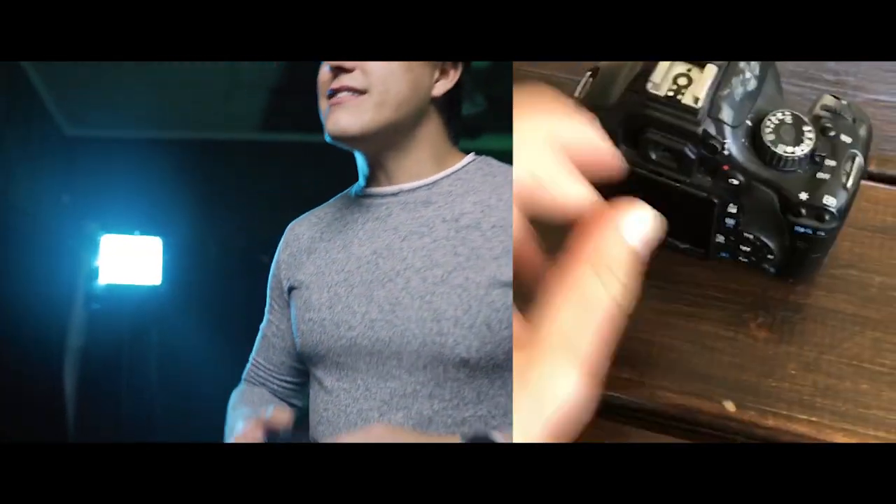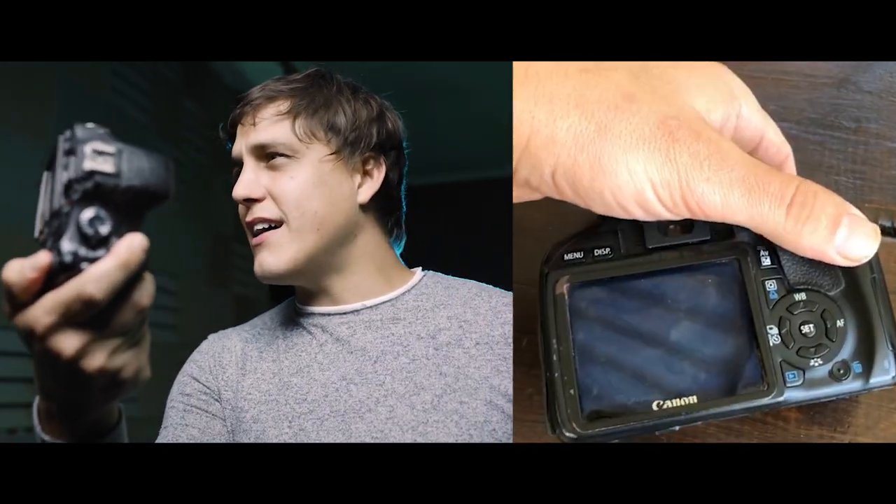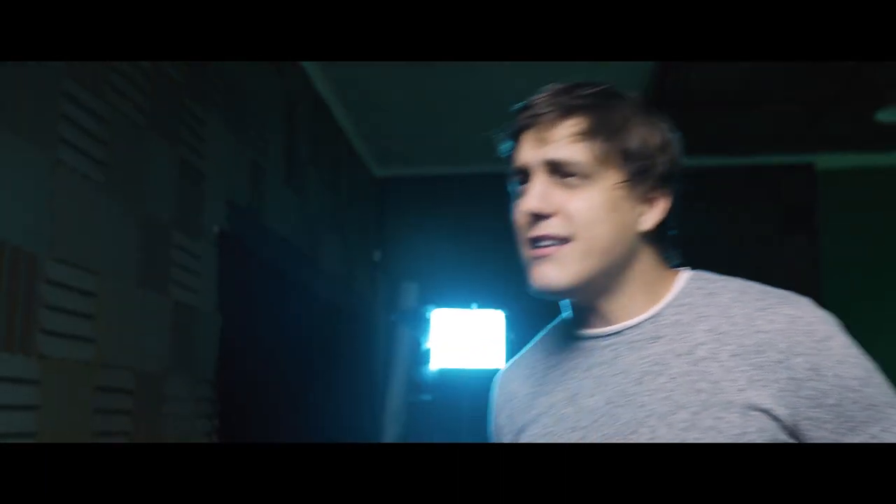The DSLR camera that I used is a camera that I still own, except this camera lies on a display in my office because I just don't use it. I've got the camera here — it's the Canon T2i or Canon 550D. Back in the day in 2011, this was the beast camera to use. This camera came out just after the Canon 5D Mark II, which is the camera that revolutionized the DSLR filmmaking world. When I first got the camera, I thought it was incredible.